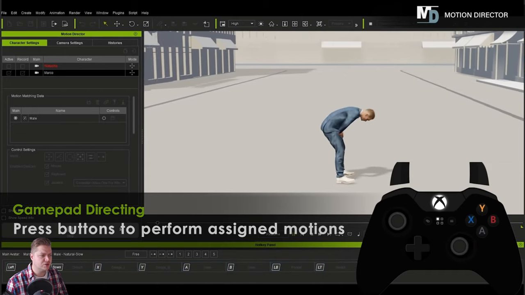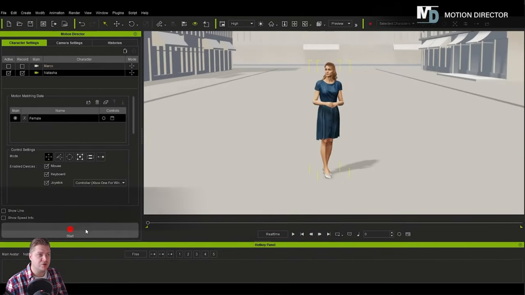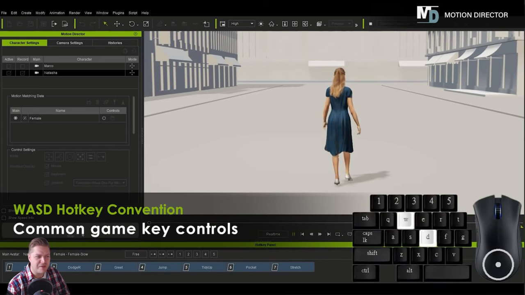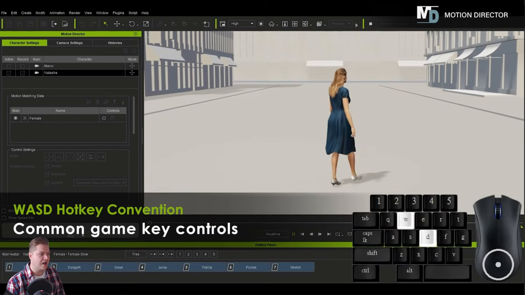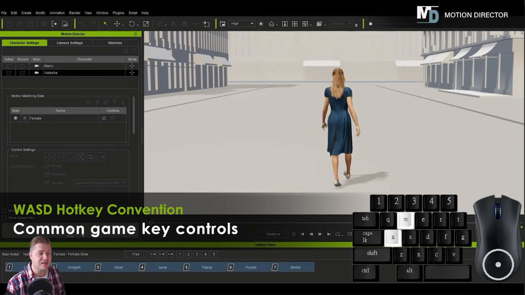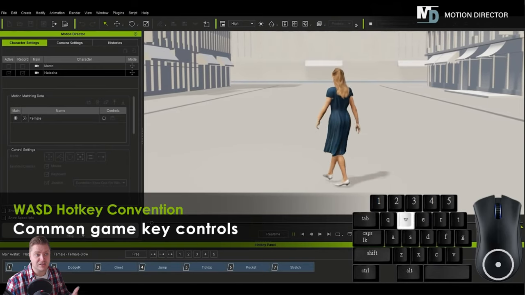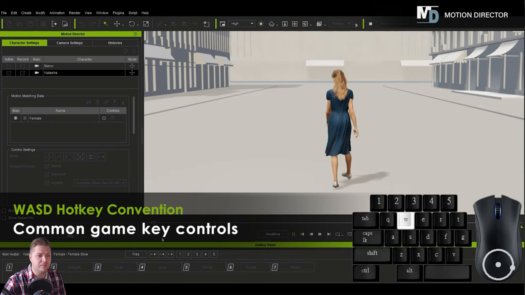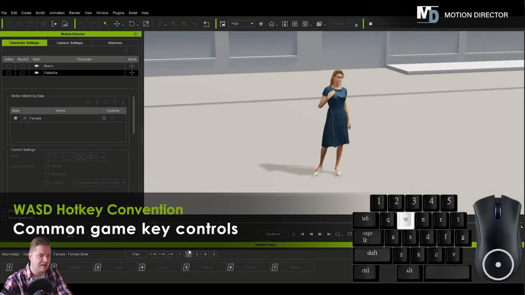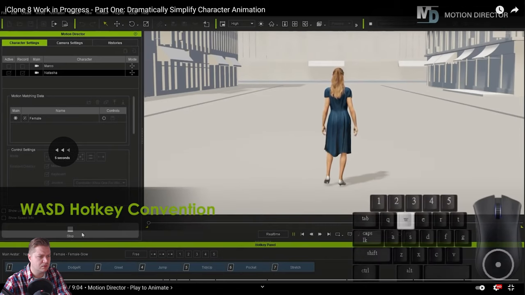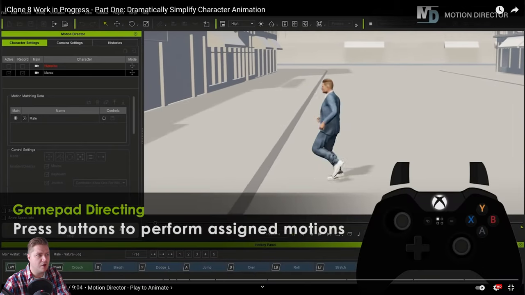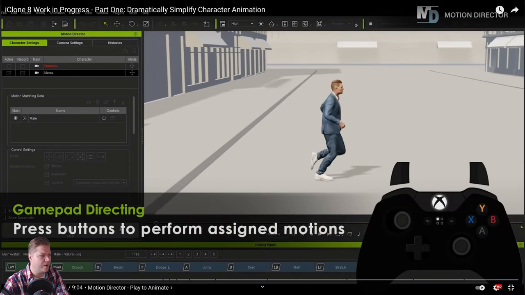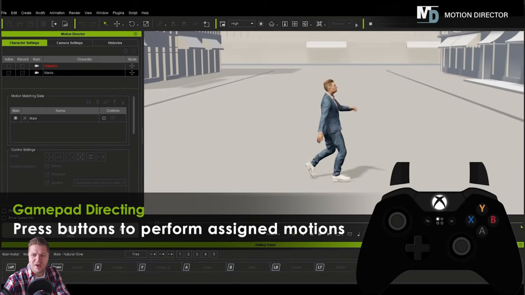buttons to particular motions that you want, which is cool. So you looked a little bit out of breath there at the end. And we can also use the WASD convention as well. So that's good. Maybe if you don't have a controller to hand, then you can use WASD. In fact, did we? Yeah, completely overlooked the fact that they're controlling this character with a controller, a game controller.